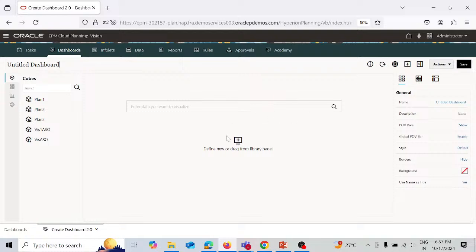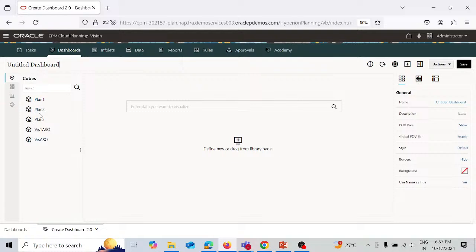This designer has a palette on the left where you can select your data source. You can straight away pull your data source from here and drag it over here. So the left hand side is the palette to choose the data source.